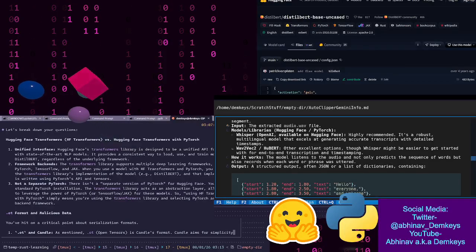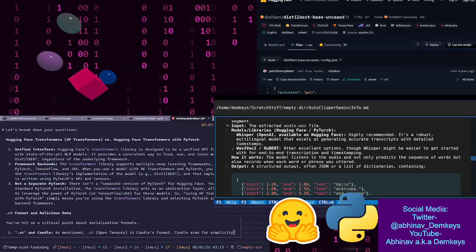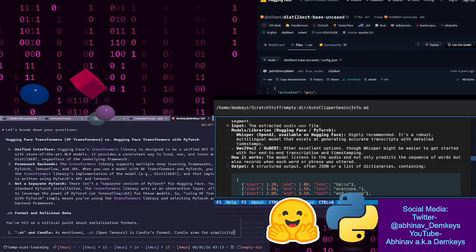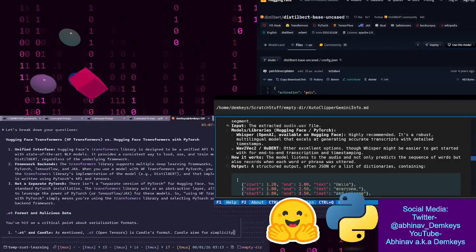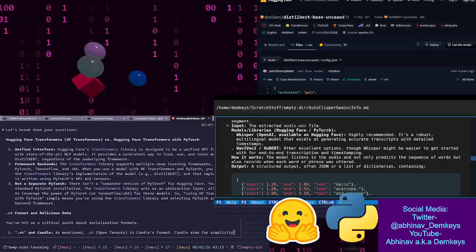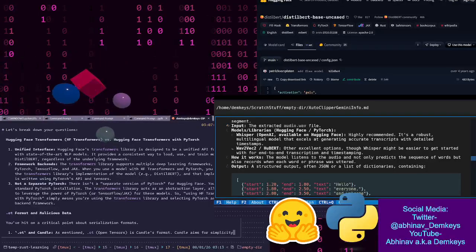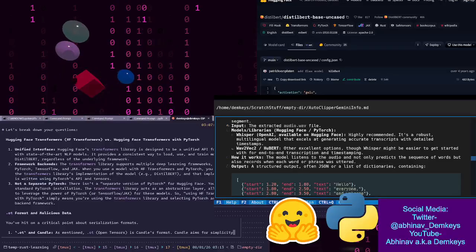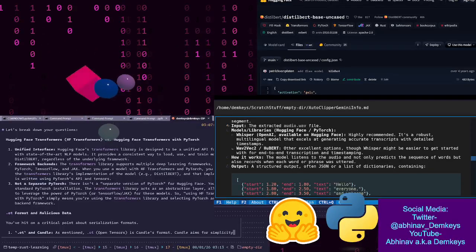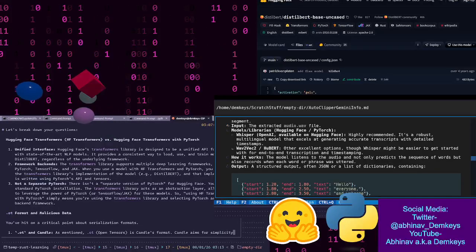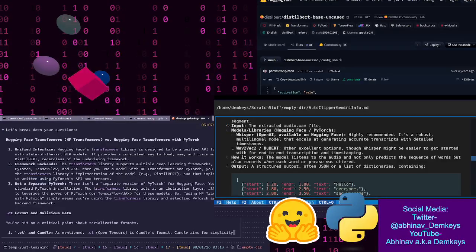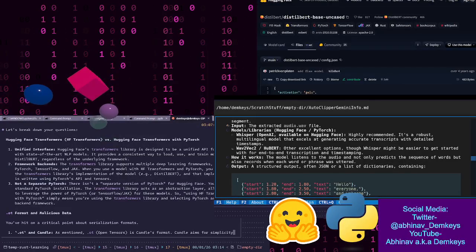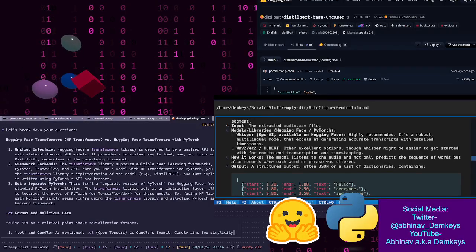If you feed 10 minutes at once, the model won't just be slow, it will likely fail to produce a coherent transcript or throw a shape mismatch error because it doesn't know how to map audio features beyond the 30-second mark. Chunking, the illusion. When you use chunk length 30 in a Hugging Face pipeline, it feels like the model is transcribing the whole 10 minutes.